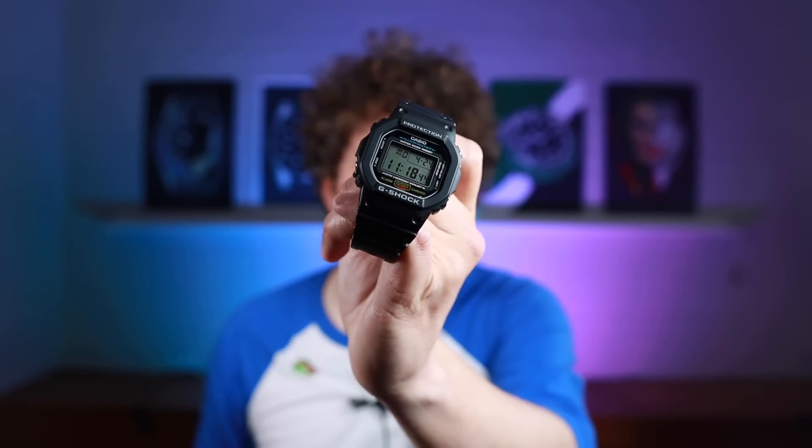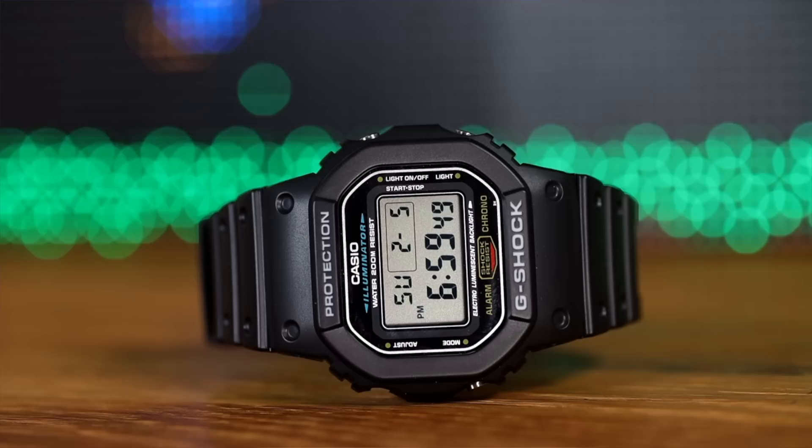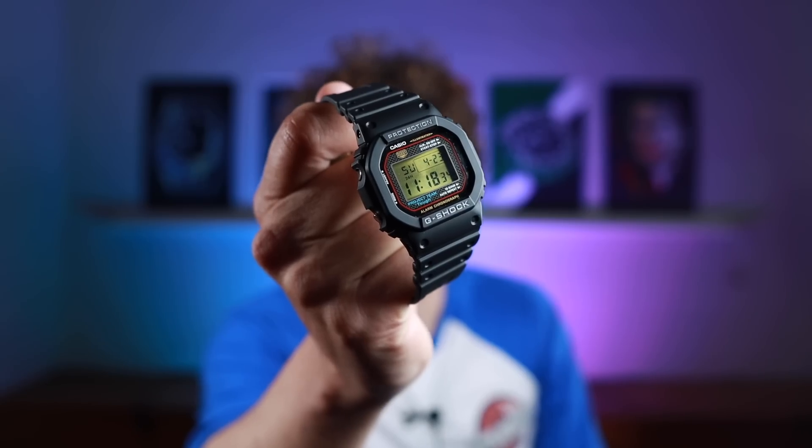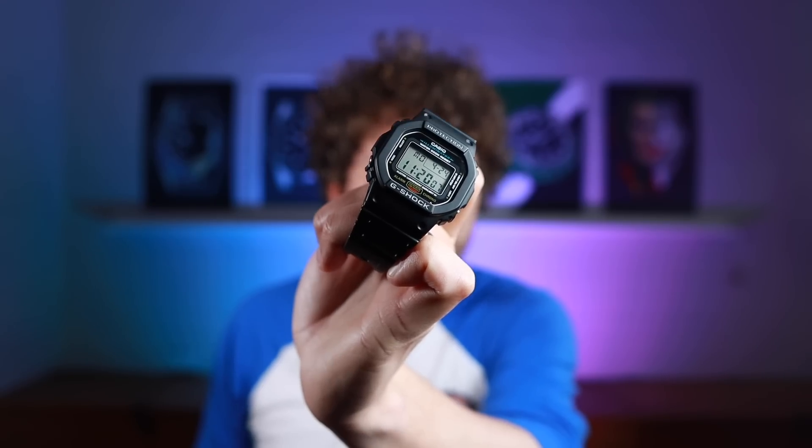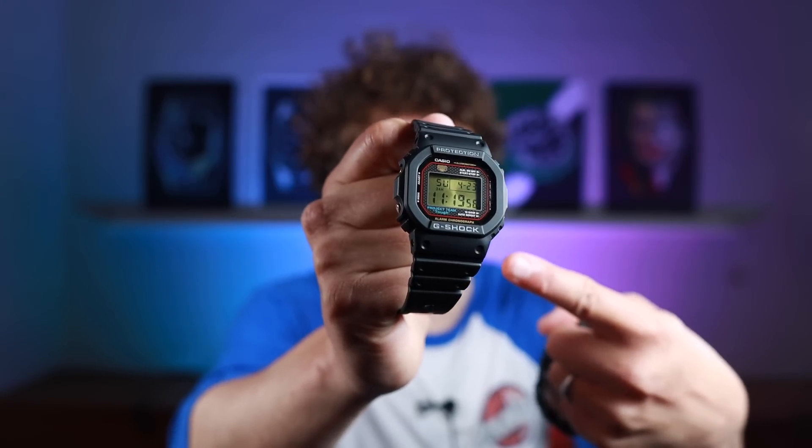You can buy a basic 5600 for around £70 in the UK, and that will have the same amount of features as this £269 one. I don't like to talk about money or investments, but seeing that these are already sold out, if I keep this in good condition for five years it would go up in value, whereas with the basic G-Shock I'd definitely get less. So yes, it's an expensive watch, and functionality-wise the value isn't there, but in terms of materials, exclusivity, and everything else, there's a lot of value in here. These watches are already being sold £200 higher than retail price — dirty scalpers.